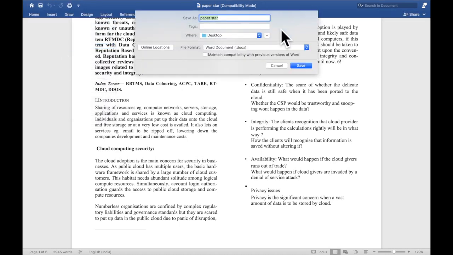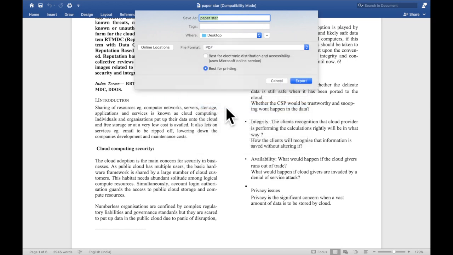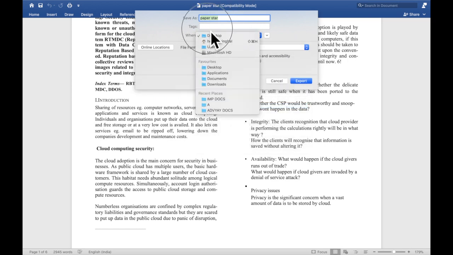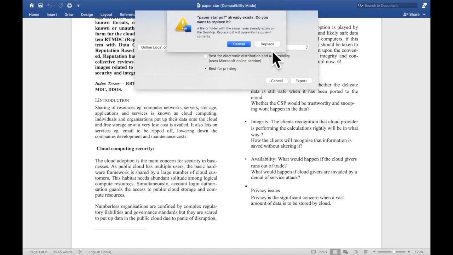When I do this, this prompt will open up and it will be asking me about the file formats. So there are numerous file format options available here and I will have to select PDF because I want to convert it into PDF. Then the location where I want to save it. So let's say desktop and save as. If you want to rename it, you can rename it. Otherwise, you can also select the name which was earlier here. So I will export it.